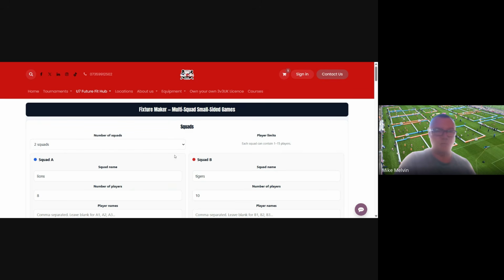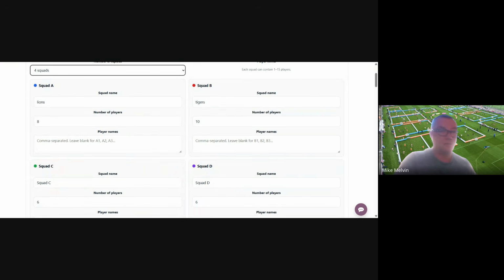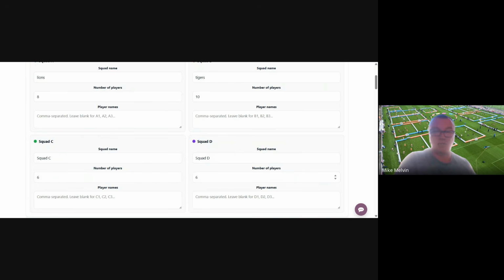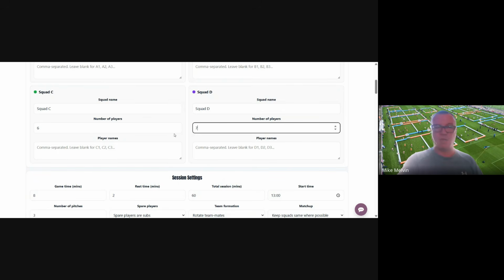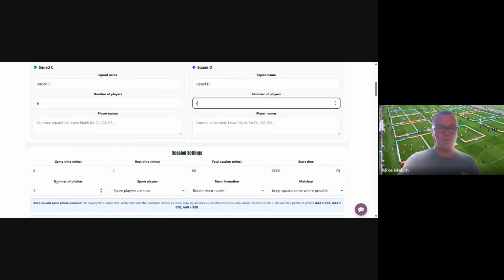This was quite simple, like with even numbers. But what if we ended up with 4 squads. One's got 8, one's got 10. Squad C have got 6, and then let's change squad D to 7. Just random numbers, and it'll happen because on match day, you all planned to have 10, but some kids are at a party, one of them's ill, one of them's running late, and so on. So it lets you input what you've got on the day, and we do this within seconds.